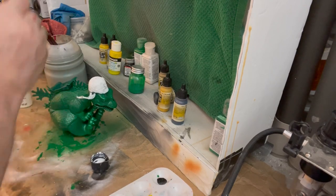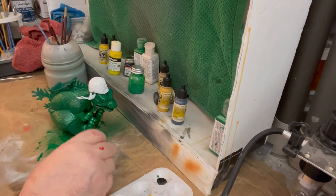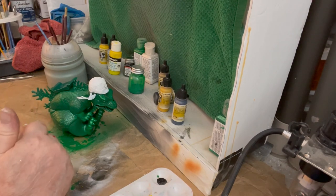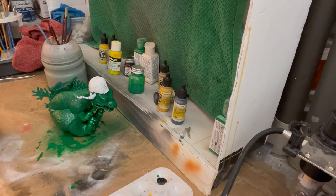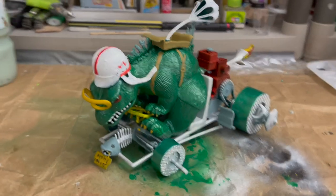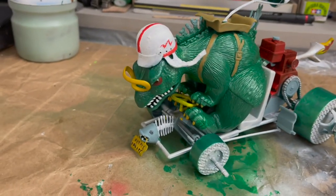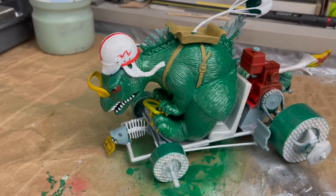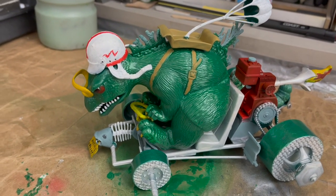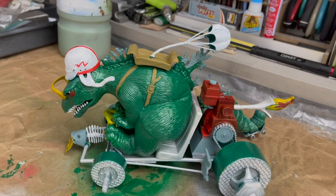Okay, so that's got to go in there. I should turn these around. Yeah, this one's pretty well shot. Folk art. It'll come in handy, but pretty well shot. So we're all done with Godzilla's go-kart. And there he is in all his glory. For the details on his eyes and his hat, I didn't use the decals. I used just painting. I used a two-handed hold with a very fine brush. And that's how I do detail painting, if you want to know.